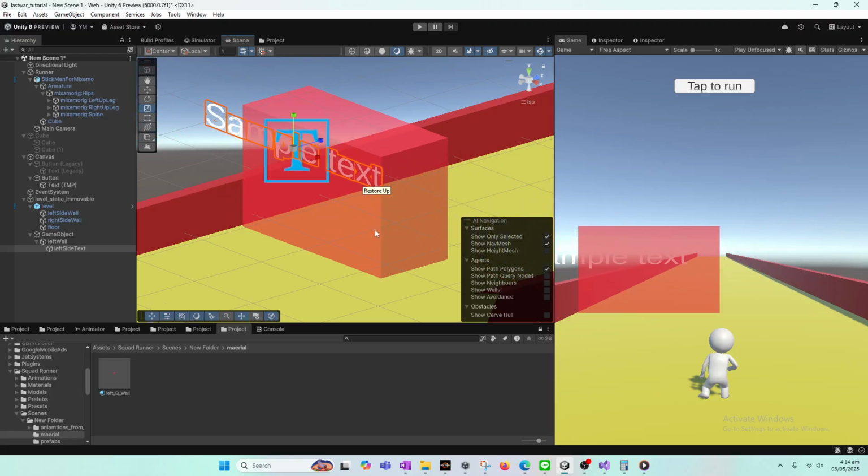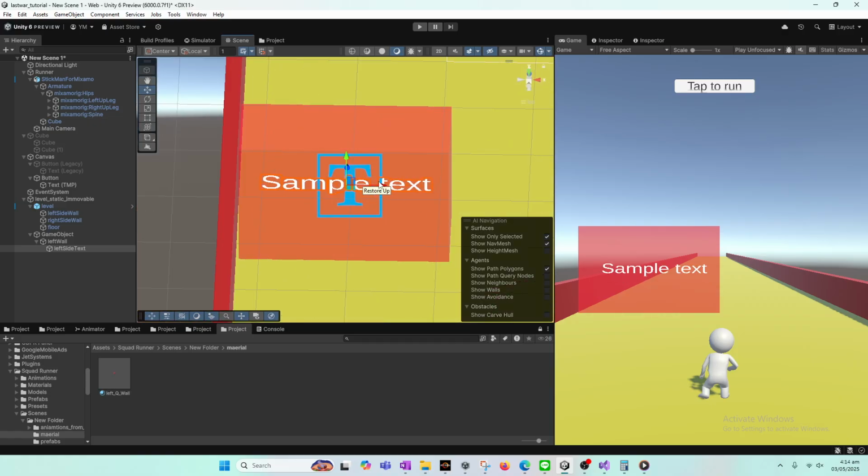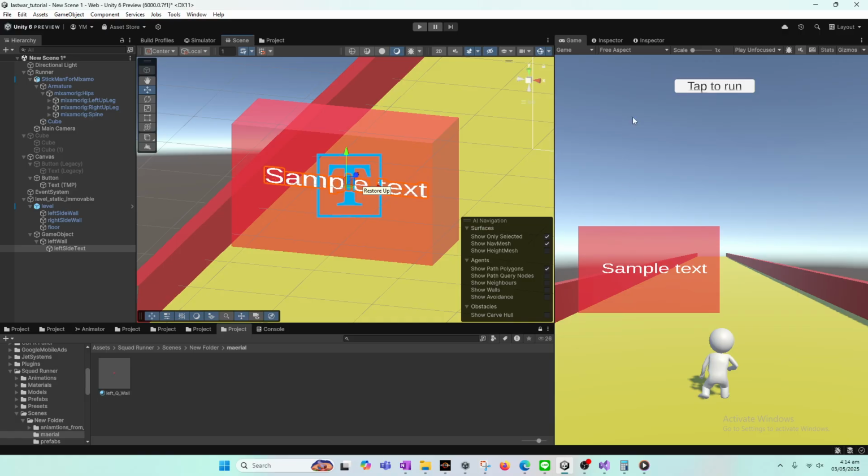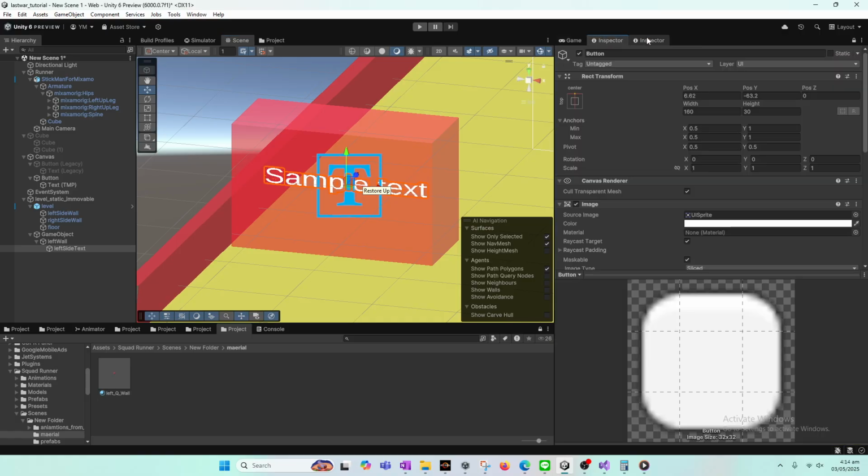And one thing to note is that this is a 3D text, and it will be like this. So it will be written like this. Again, if it doesn't show up right, then you need to pop it further out of the object, so the white text might show up written correctly.